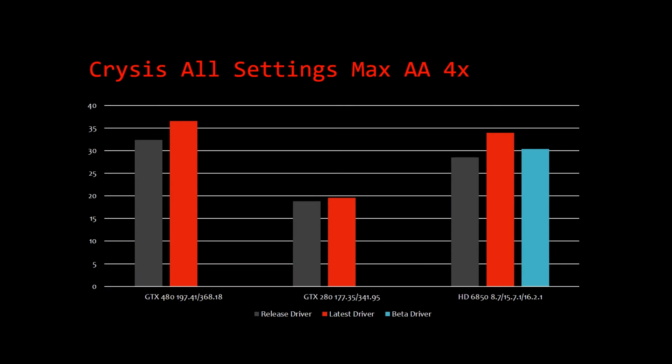In Crysis, the GTX 480 went from 32.38 FPS to 36.55, not too bad. The 280 only went from 18.8 to 19.55, which could technically be attributed to margin of error. The 6850 went from 28.48 FPS to 33.9. The beta driver didn't fare as well, dropping to 30.35 on Crysis.